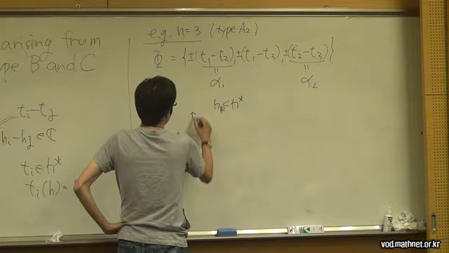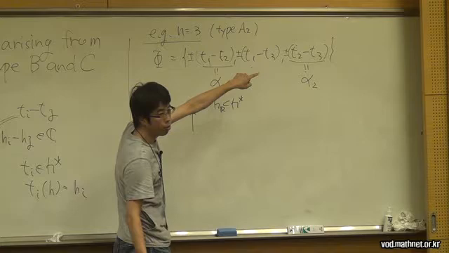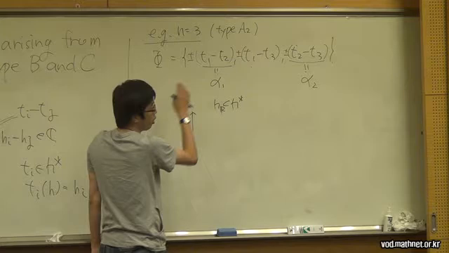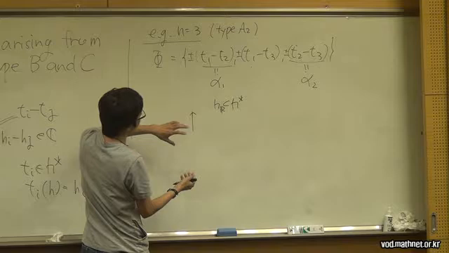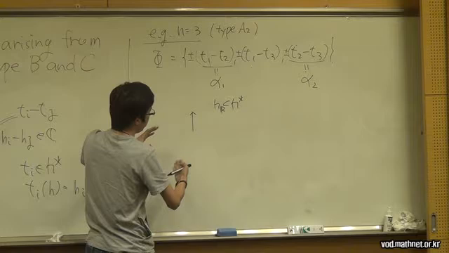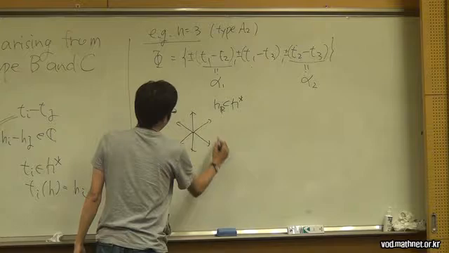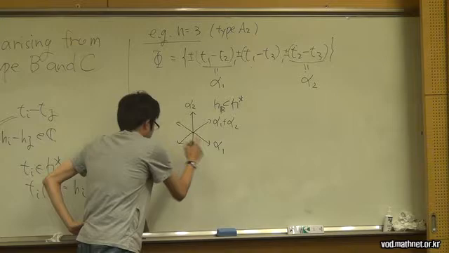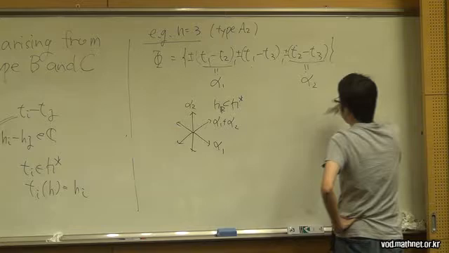If you use the standard inner product on t1, t2, t3, this is a three-dimensional complex linear space, and the real linear subspace generated by these vectors is two-dimensional, given by the elements whose coordinates sum to zero. It's a hyperplane in three dimensions. Anyway, if we draw the picture, we can write alpha 1, alpha 2, and so on. There are six vectors. From these roots, I'm not going to look at this side, but I look at the dual side in H.